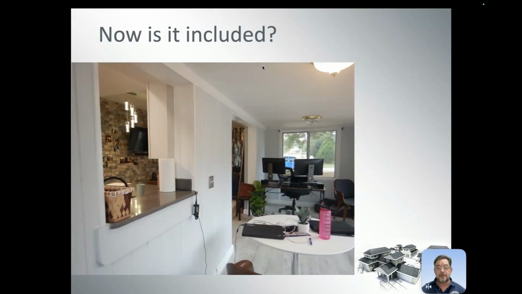Despite being a light metal structure, we removed the slider and they removed the window. It's now part of the house, and this whole section counts. So bear that in mind. That's what we're talking about. If you can isolate it, you can not include it.